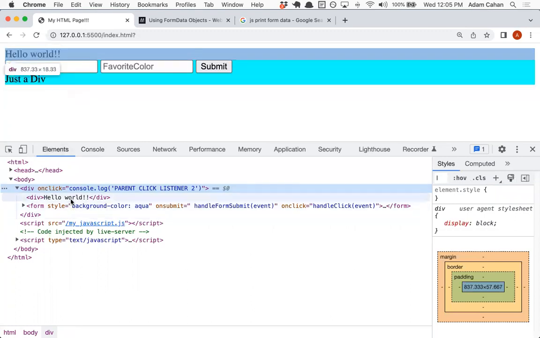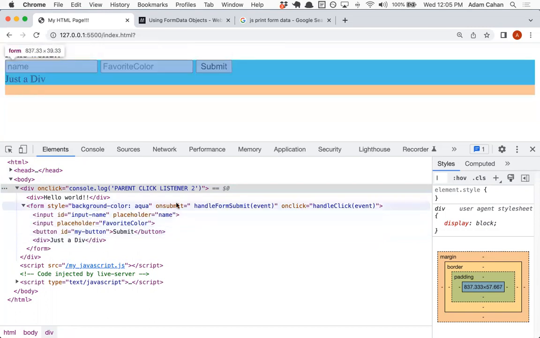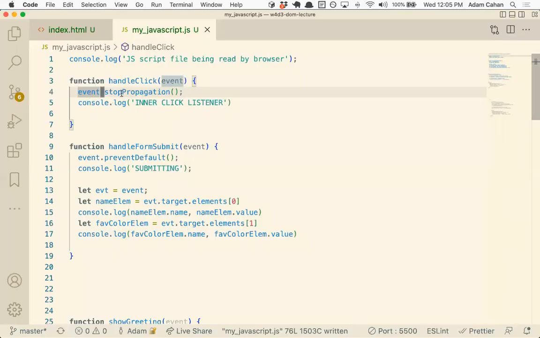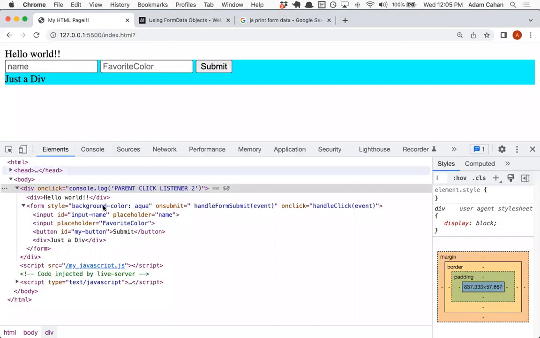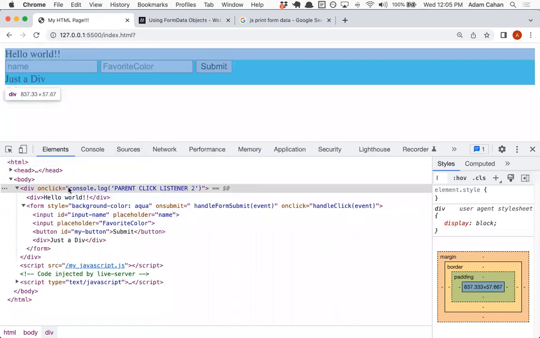So propagation is kind of just a fancy word for bubbling here. We'll talk about bubbling when we talk about this. The event bubbles up from anywhere in here. It hits this guy. This method gets called, handle form submit. And then in there, we tell the DOM, stop bubbling this event. I don't want it to go up anymore. And so the function finishes, it prints this message, but the event doesn't bubble up. It never gets to this other on-click listener in a parent up in the DOM tree. And so we don't see that second message.